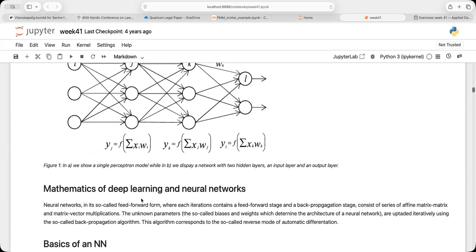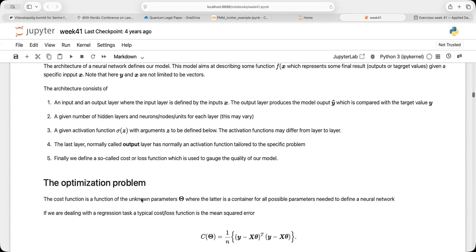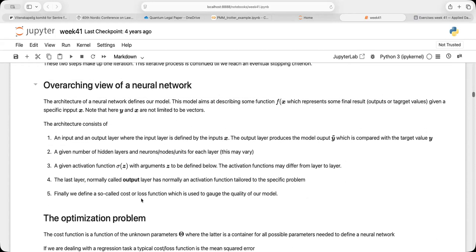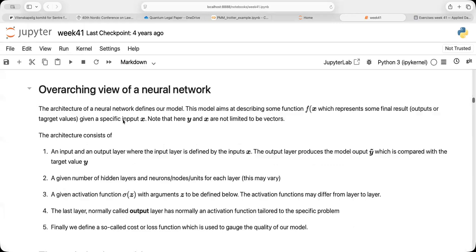So this is a more generic picture here. I'm going to skip some of these and then come back to the technicalities for the full network. So we're going to go through some simpler cases first. But I wanted to remind you of some of the basics here. So we have an architecture here. That is our model. Let me just increase the fonts a little bit.